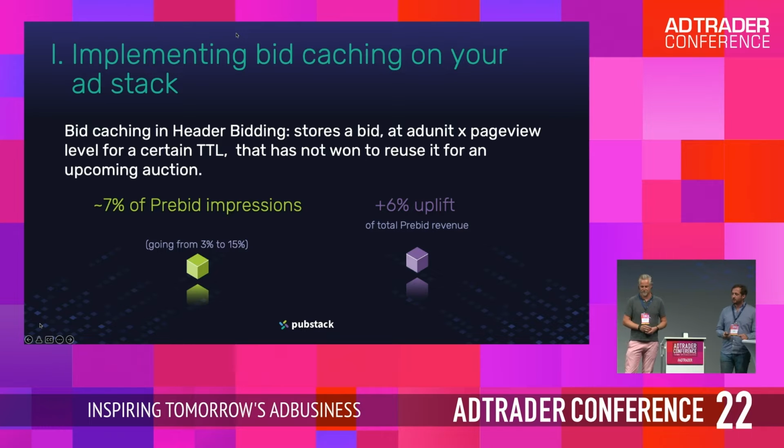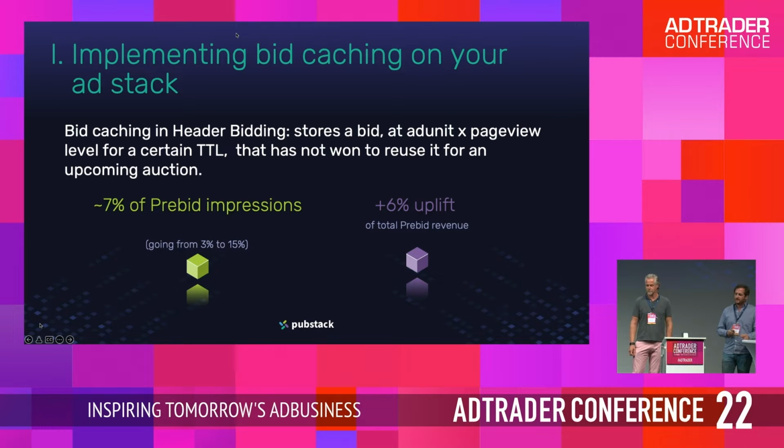So the first one is pretty well known. It's about bid caching. Bid caching is totally legit when it is done in the right way. Prebid.org, the header bidding wrapper, has a native feature about bid caching. That feature allows publishers to set a competition with the second highest bid of an auction into a new auction by respecting some criteria such as time limit and also, of course, the context, to serve the impression in the right context the advertiser is willing to buy.